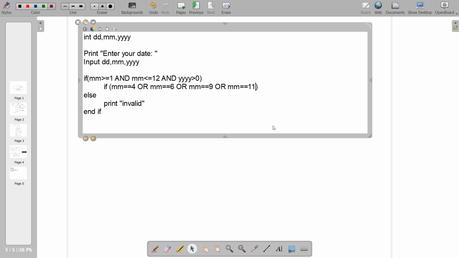Month is equal to 4 is false, or true, or false, or false. But what do we know about the or? At least one has to be true. We could have a million false and one true, and it becomes true. So once these months are good, we want to check these months for a certain number of days.